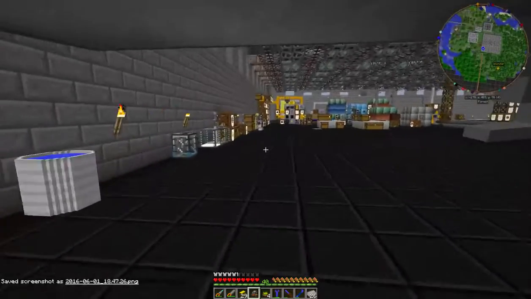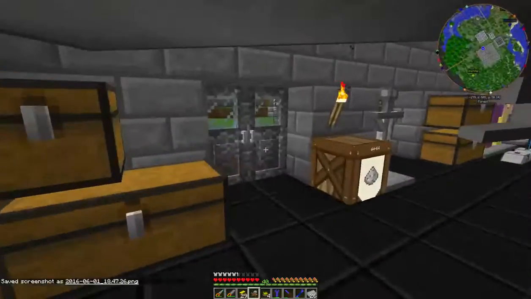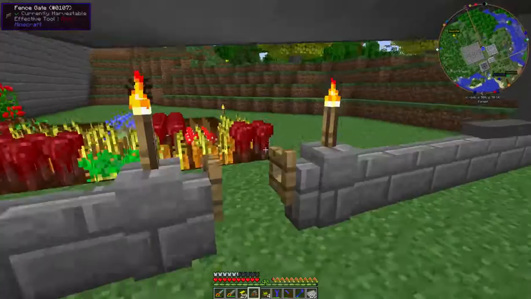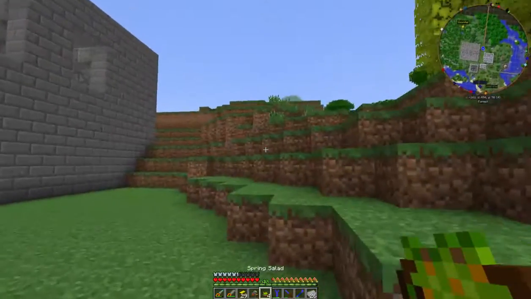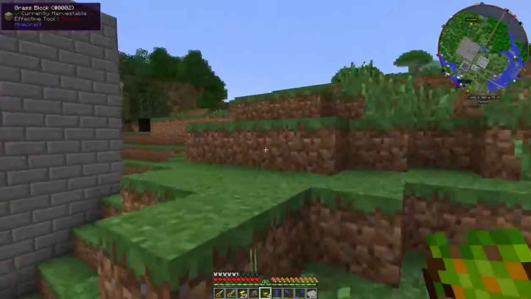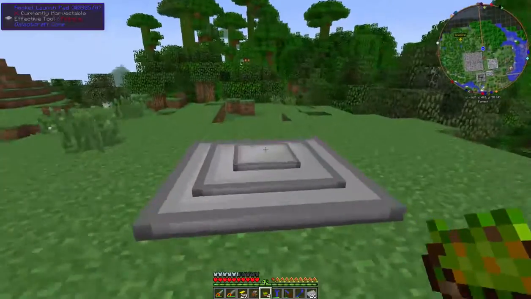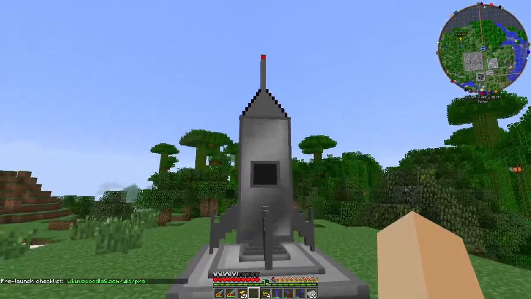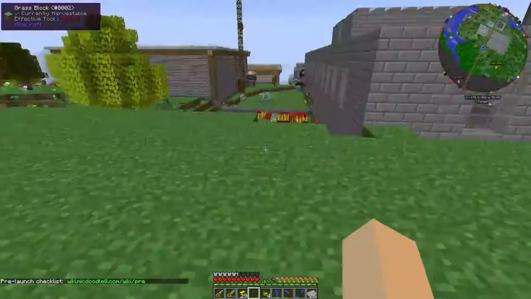Alright, I already made one launch pad for here. I made a second one in case I need it to get back, because like I said, this is my first time doing Galacticraft, so I'm not quite positive how it works. So there's my rocket, and there's my launch pad.